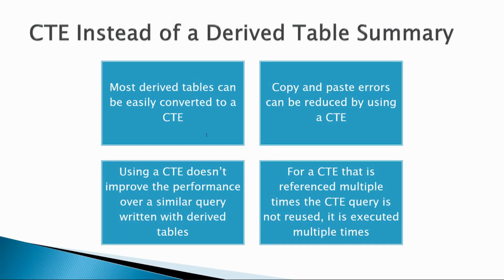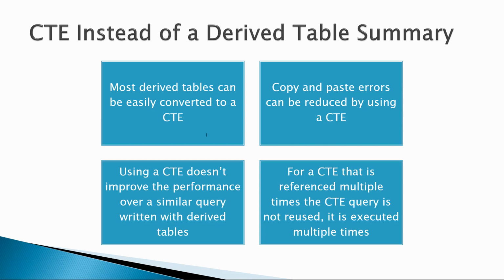A few notes to think about here regarding a CTE instead of a derived table, kind of summarizing a few things. Most derived tables can be very easily converted to a CTE, just like we did in that example. You can seriously reduce the amount of copy and paste errors by using a CTE if you're in the case of having multiple references, in that you only have the code in one place rather than two copies of the same subquery.